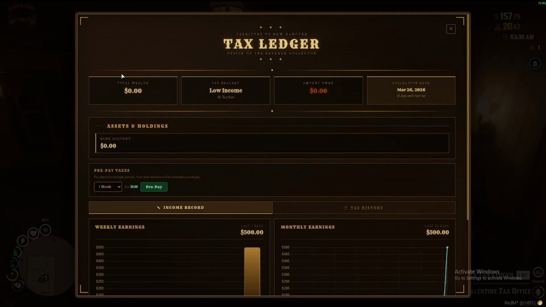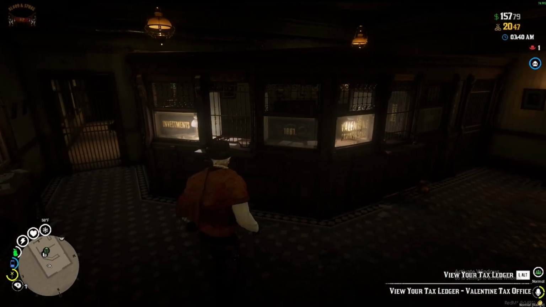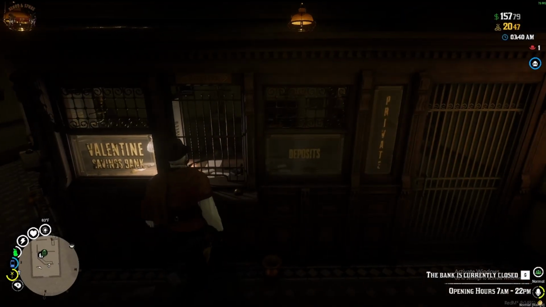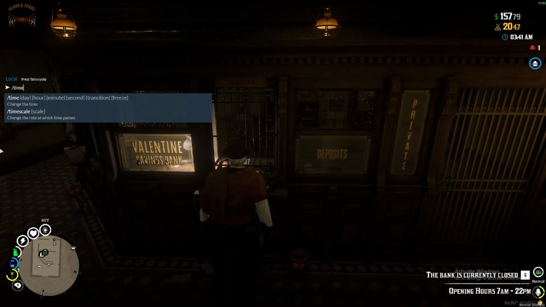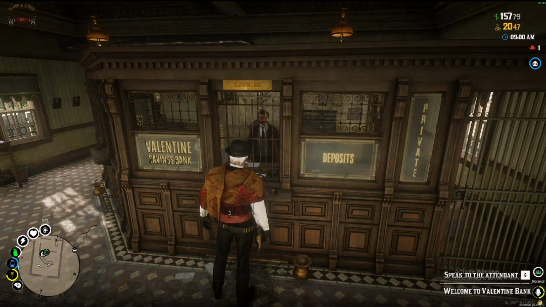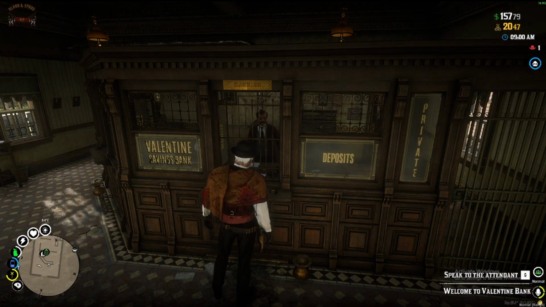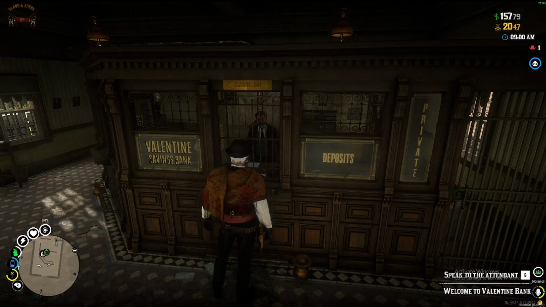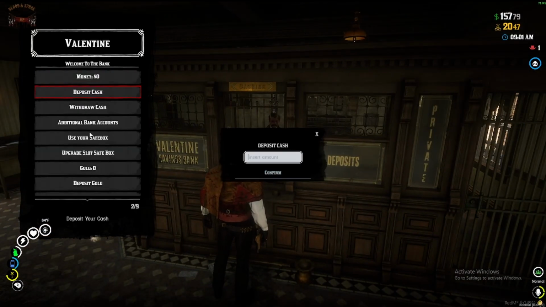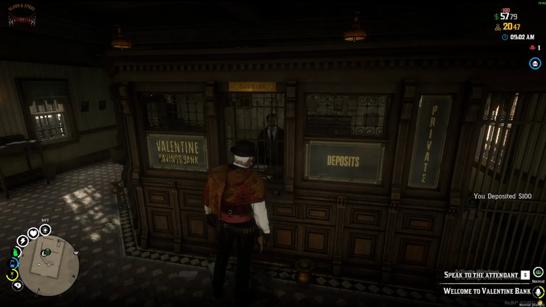I'm going to go ahead and give myself some money, put it in the bank, and then I will show you how that works. Go over here. Let me set the time to open. This is just the native VORP script bank. I will show you how to, like I said earlier, link it to other banking scripts if you're not using VORP Core's just native banking script. Obviously, we'll open this and I will deposit $100.